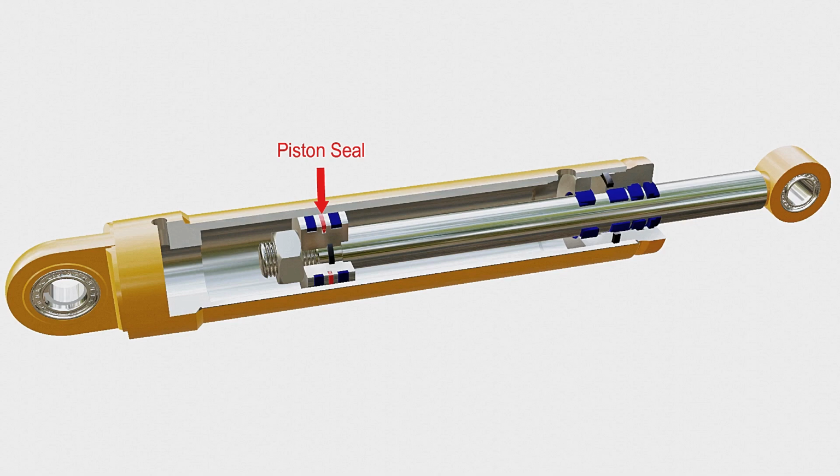A piston seal acts as a pressure barrier between two chambers separated by the piston. The guide rings prevent metal-to-metal contact and resist radial forces acting in the cylinder. A wiper seal is used to wipe dirt from the rod while entering through the head and prevent contamination of oil. A rod guide ring is used to absorb transverse forces acting on the system and also prevents metal-to-metal contact of rod and cylinder head.